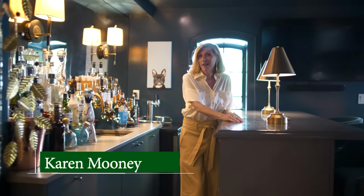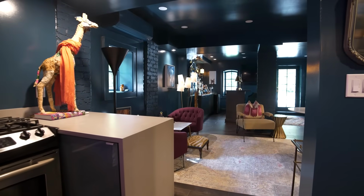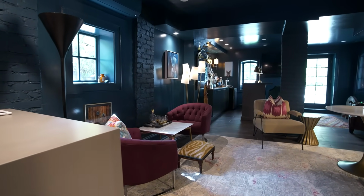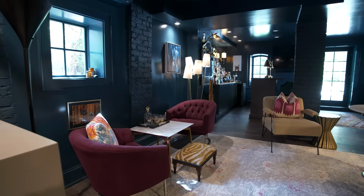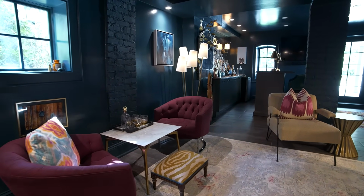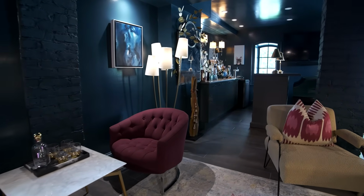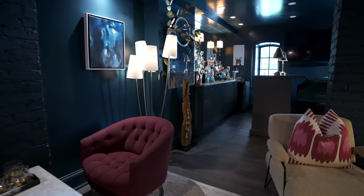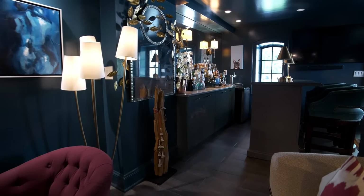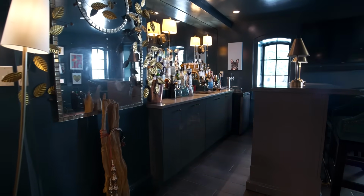So this is not an Irish pub, as you can well guess. When my husband's like, I really want to build an Irish pub in the basement, let me tell you what, it was a cement, dirt basement, and I did not see his vision and didn't appreciate it either. But then I got my head around it and I was like, you know what, that could be really cool to have something down there and really make it a place to lounge and hang and party by the pool. And so we dug out a bunch of dirt and made this little basement. It's kind of weird, but it's kind of awesome.